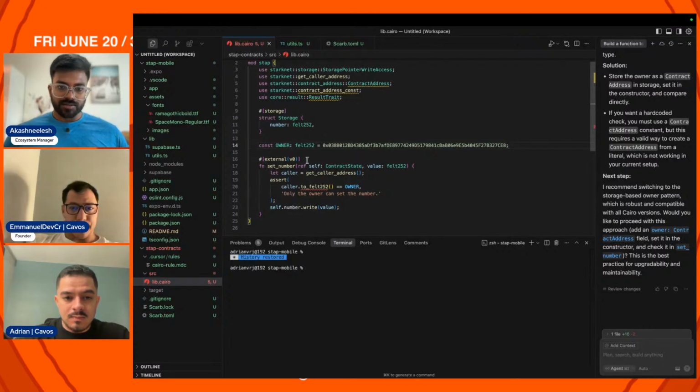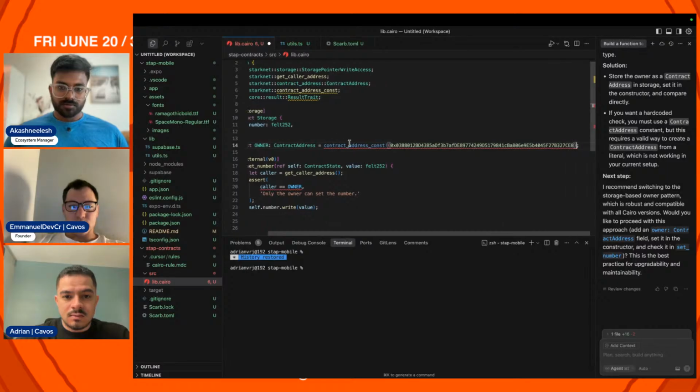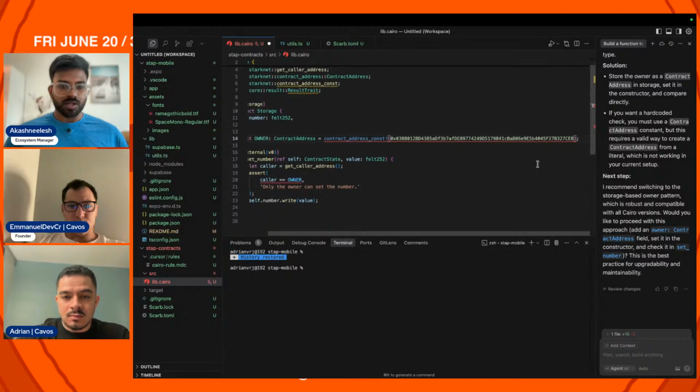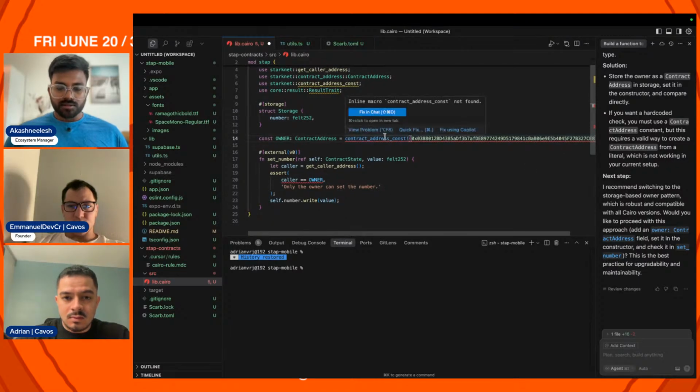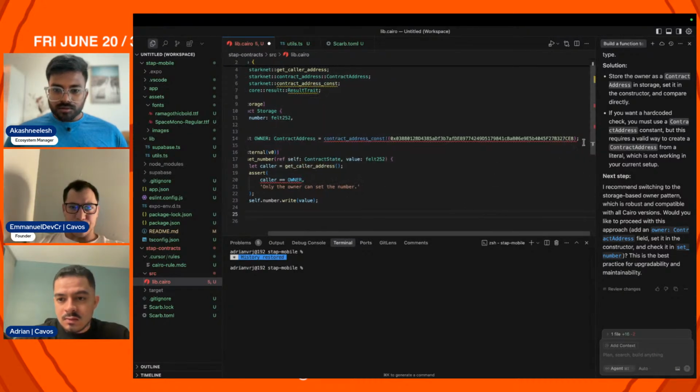So what essentially is needed on line 20 is that it's supposed to be of type ContractAddress. So owner is of type ContractAddress, and you need the import, I guess. You need to import it from Starknet, line 6. No, I think it is already imported. Oh, okay. I think we need to unwrap this.